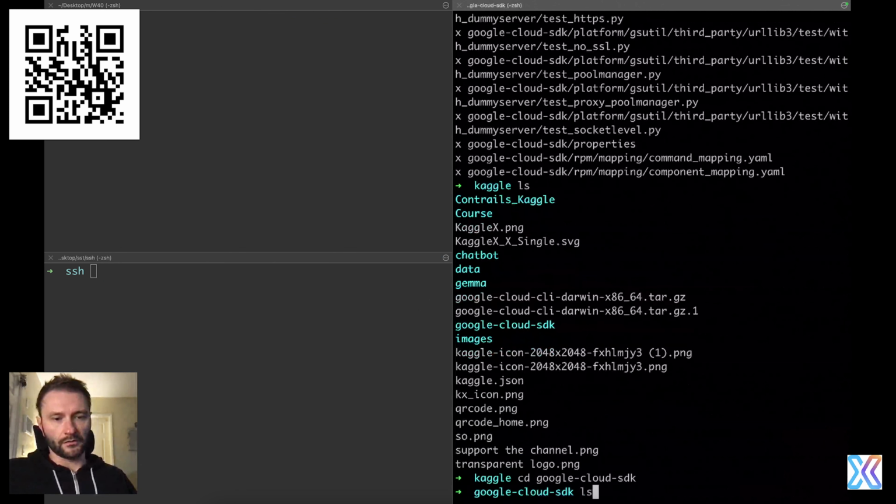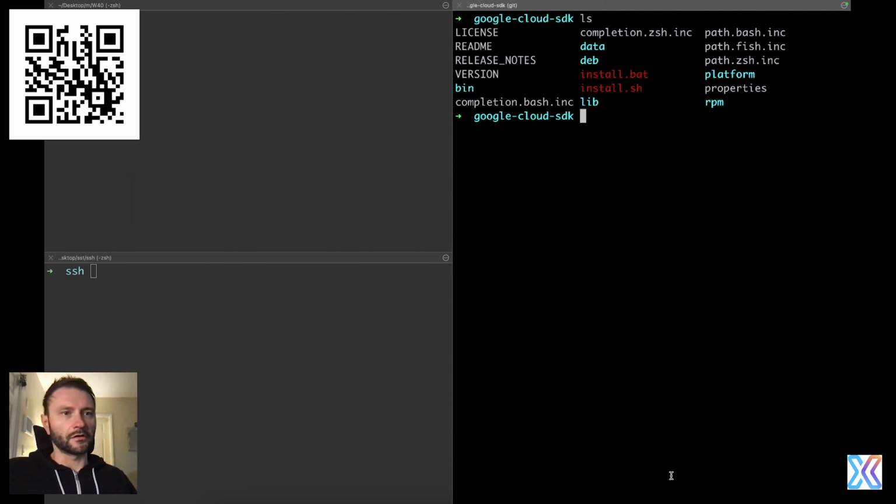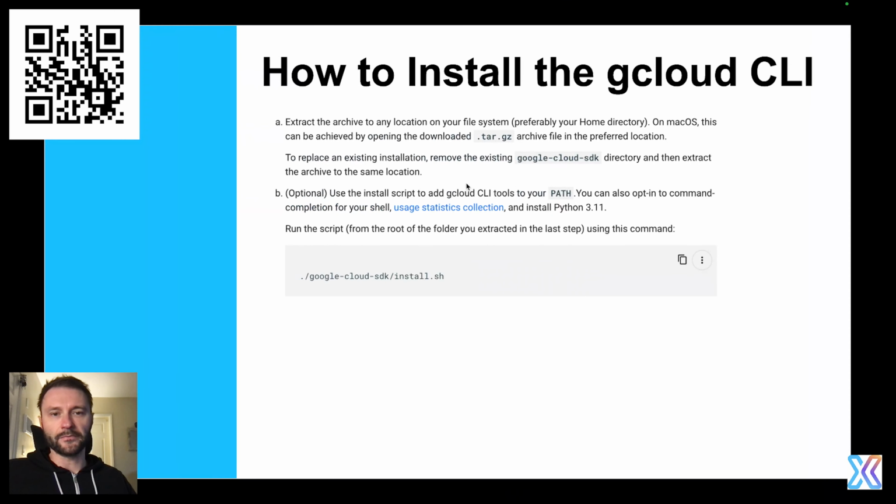So let's see. Yeah, so this is the content of the folder, and as you can see, we have an install shell script right here. And that's exactly what we would need to continue the installation of the Google Cloud command line interface, right?